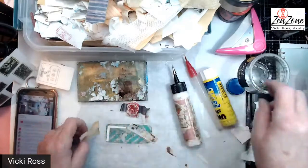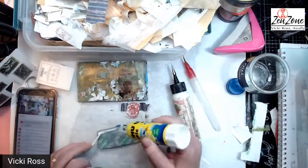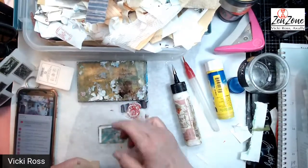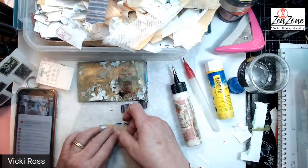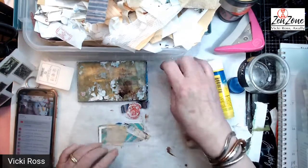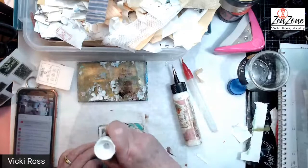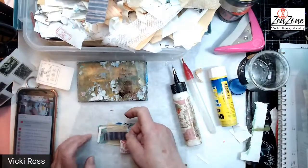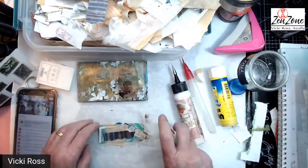And I'm using the scrap of my scraps. Get rid of that. I must have forgotten to put glue under that.